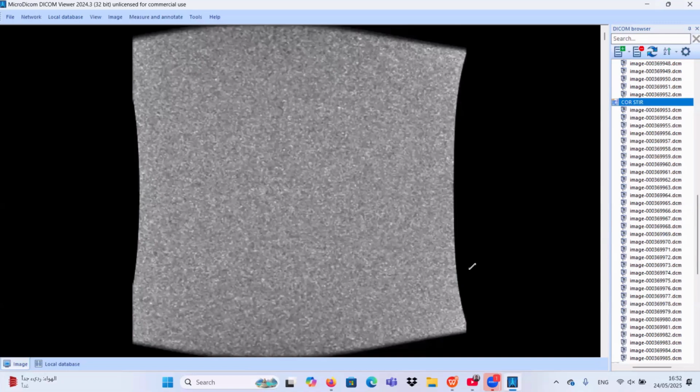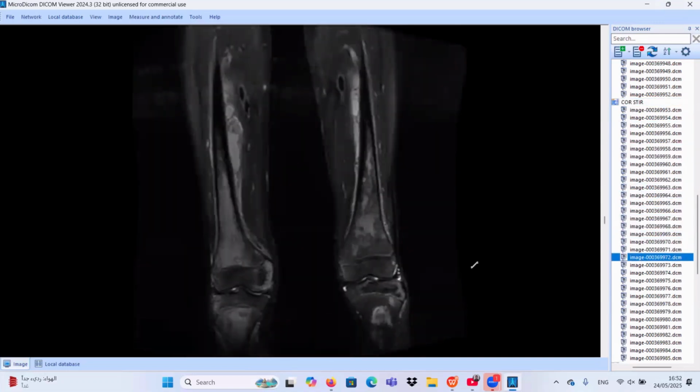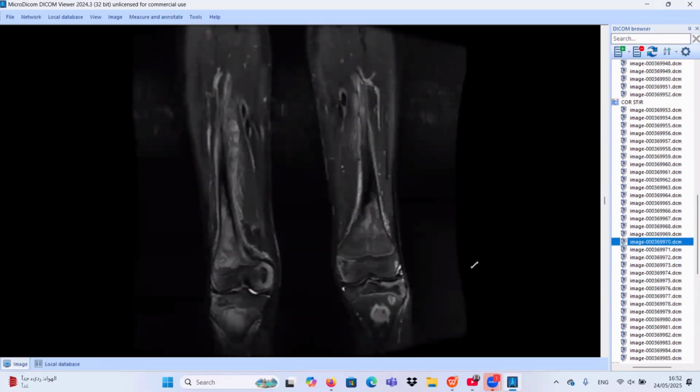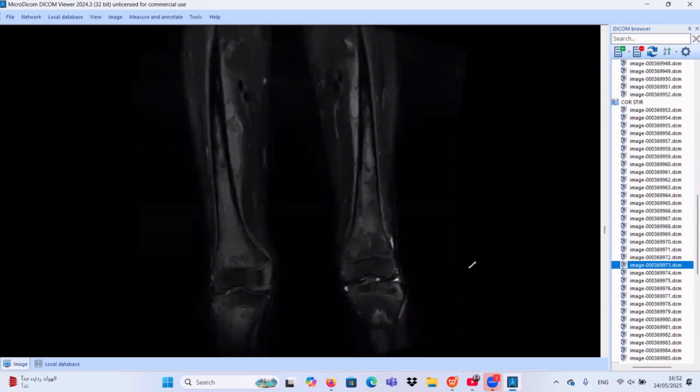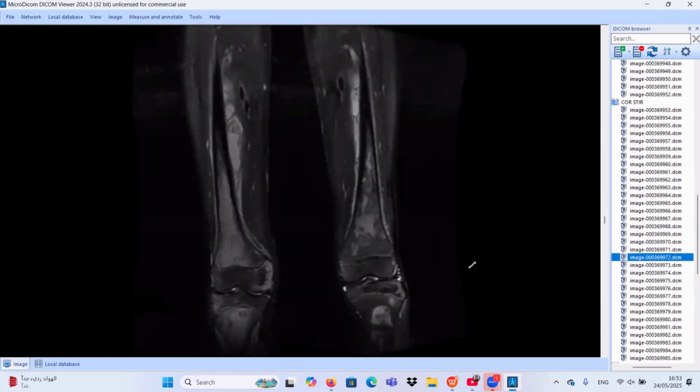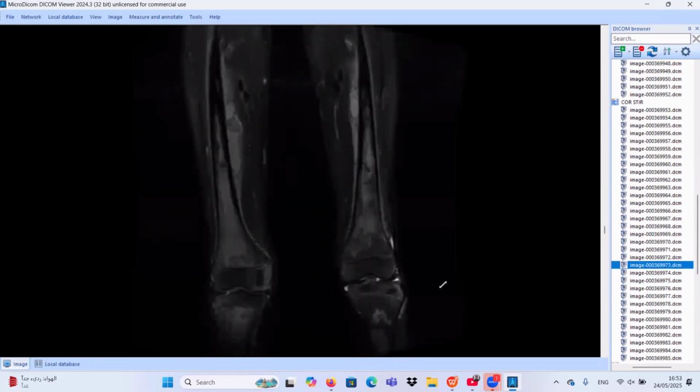Okay, yes. Okay. I can give some possibilities for this patient. If we have multiple marrow lesions in all the examined bones, and we have also subperiosteal collections, a subperiosteal hematoma. Very good. Very nice. Yes.